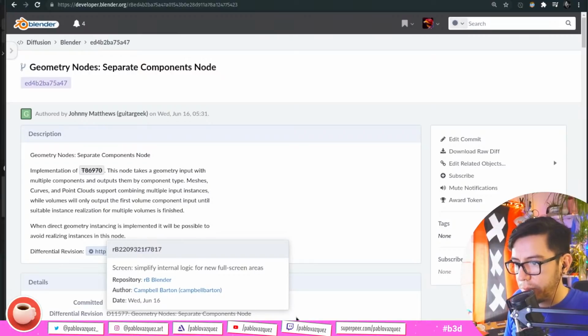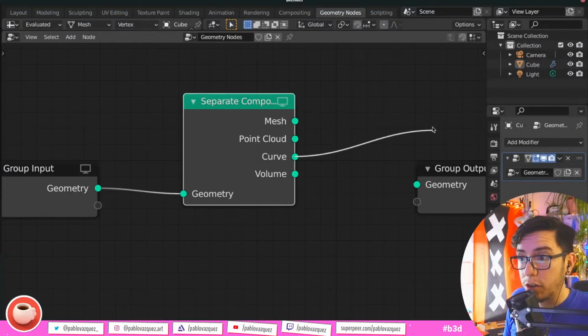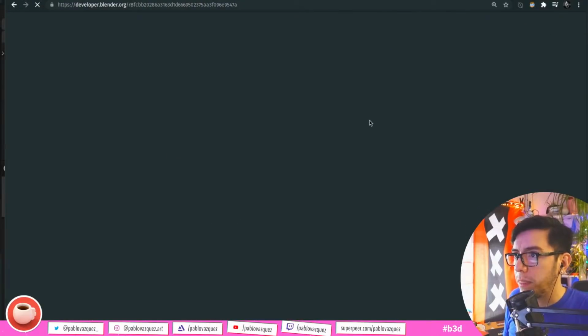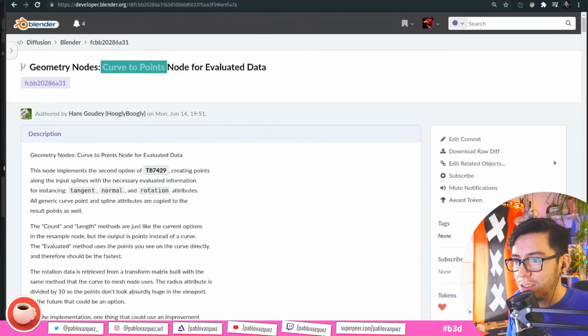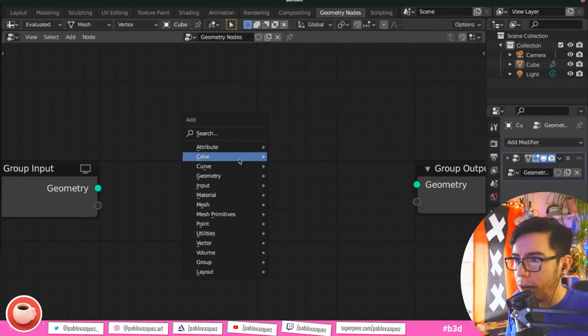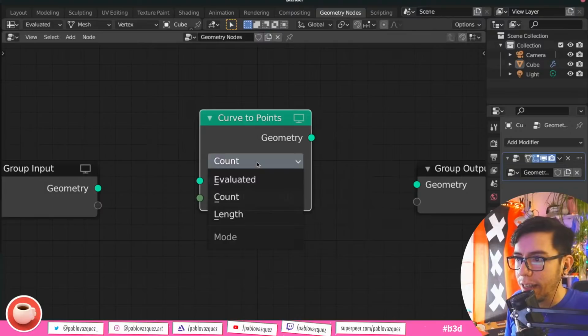Improvements. But while we were talking about the components that you can output here, mesh, point cloud, curves, let's talk about curves a little bit. So the curve node, there's a new node to convert curve to points. Remember, we already have a curve to mesh. Well, now there is a curve to points that takes count, evaluated, or the length.